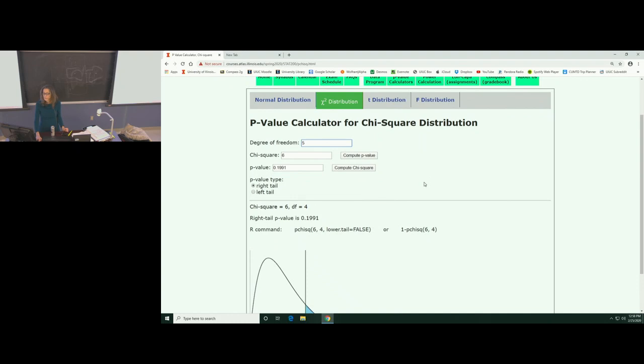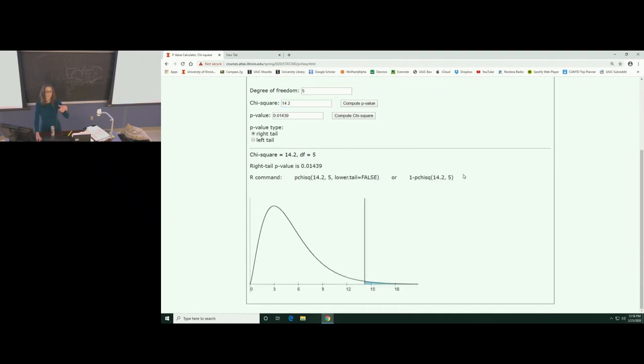And we got a chi-square statistic of, what did we say, 14.2? So let's put that in, 14.2. And now let's compute not the middle area, but the tails. It's like the two tails. Boy, it's not very likely. We get a p-value of what? 1.439%. Okay?